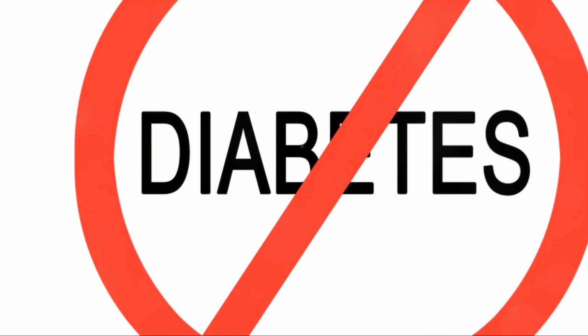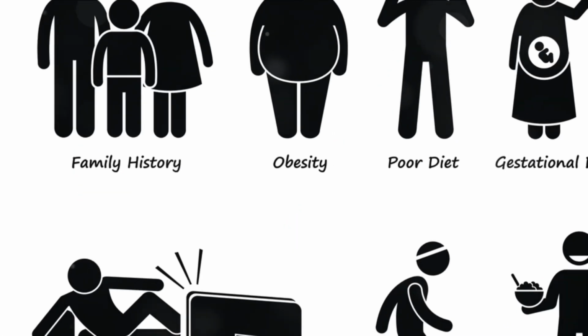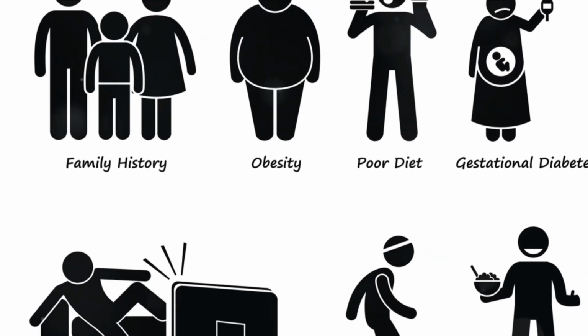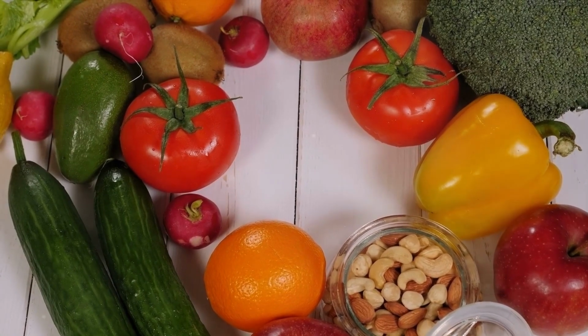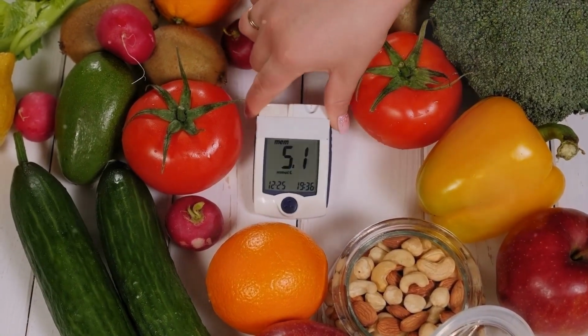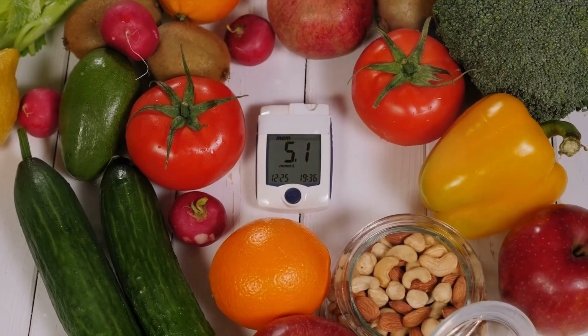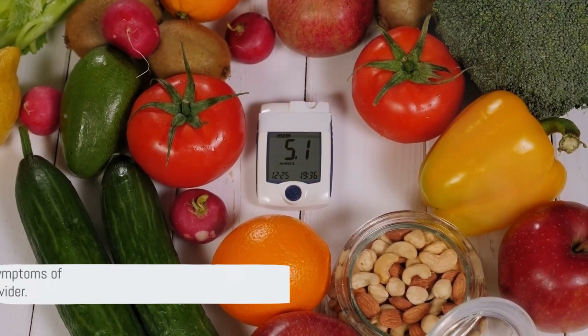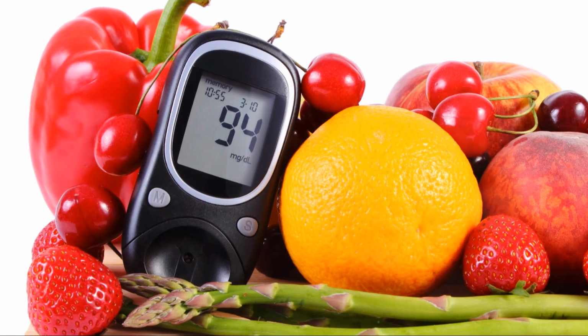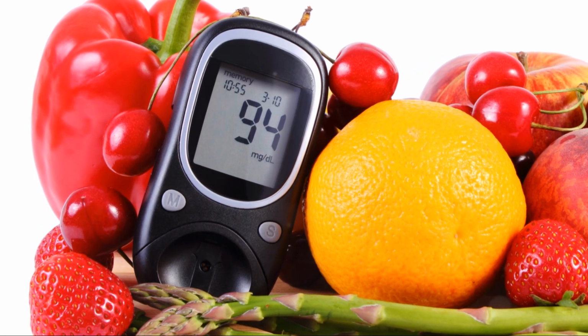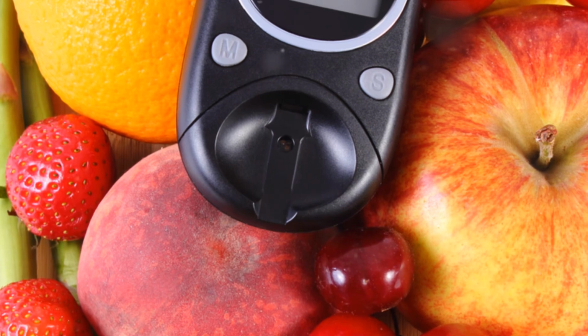While one cannot entirely prevent the autoimmune and genetic forms of diabetes, proactive steps can be taken to lower the risk of developing prediabetes, type 2 diabetes, and gestational diabetes. Healthy eating habits, such as adopting the Mediterranean diet, brimming with fresh vegetables, lean proteins, and healthy fats, can be beneficial. Moreover, physical activity is a potent tool in this fight.